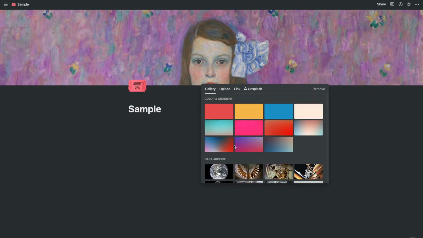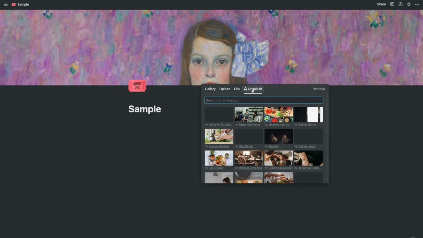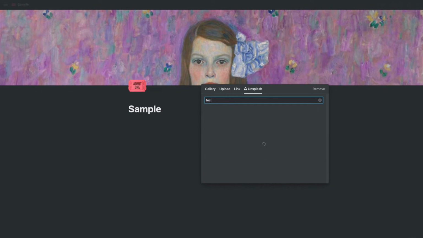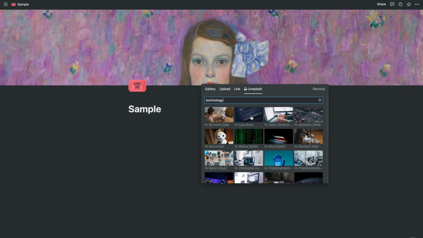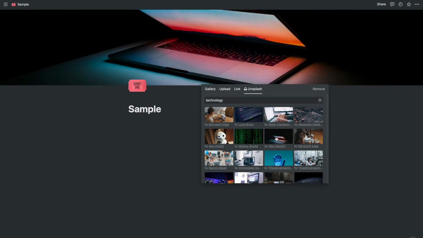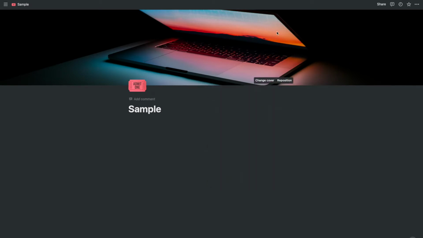The best thing you can find about Notion is that it is attached with Unsplash. Yeah, you can find the direct option of using Unsplash, which is a very nice website to get free wallpapers and images. So I'll search on Unsplash, I'll search technology, or anything that you want to put in your page, and then I'll choose, suppose this is the best thing that I like, so I'll choose this, and if I don't like it I can remove it also.